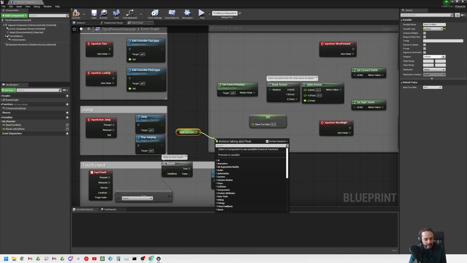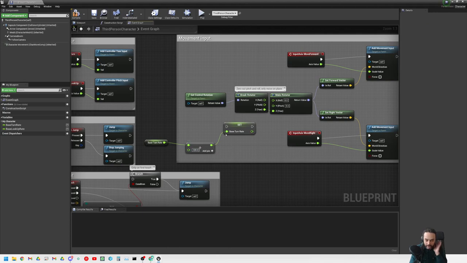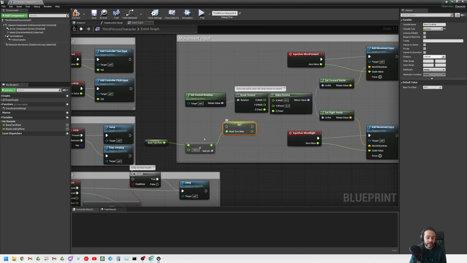So I'll get that value. Maybe I'm just going to plus. Okay, so float plus float, nice context sensitive help. I want to add 100 to that value, and I want to set that back to what it is. Okay, and then I can plug this into my event. Say when I press a certain key or a certain button is pressed in the options menu, this value can be adjusted by getting it, doing something with it, and then setting it.